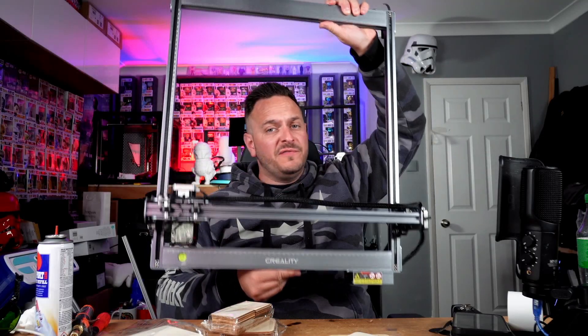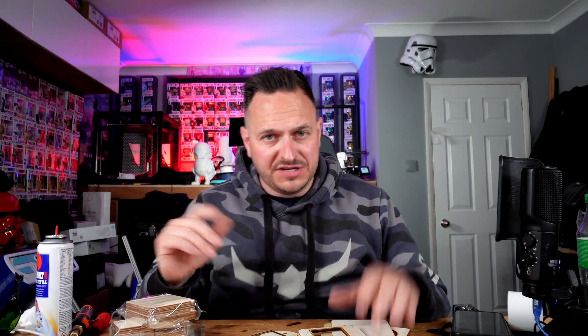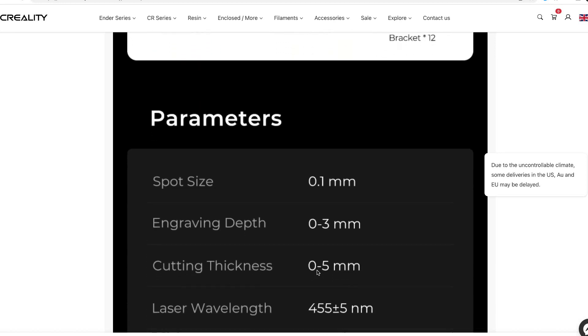The 400 by 415 build volume does lend itself to some pretty awesome sized projects. Although I had a couple of issues with the SD card and the firmware, and there were no materials in the box — there should have been — so I went on to Amazon and bought some very thin wood, about 2mm, and I have been cutting stuff out. In fact I've been cutting and cutting, creating some really cool things including this little laser etched monkey here which I thought was pretty cool. But while I was doing that it did actually cut through two of these and went onto my desk — there's a TikTok video I put out about that. These things are pretty damn dangerous so make sure that you are using all the precautionary measures that you can. I'd certainly suggest getting one of those metal bases if you can. Don't leave this thing unattended at any point.